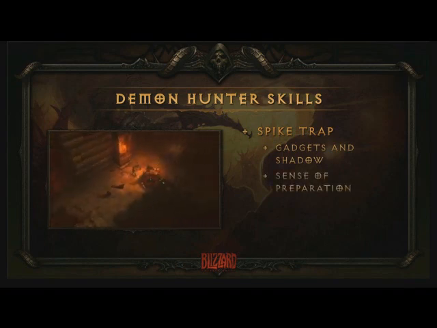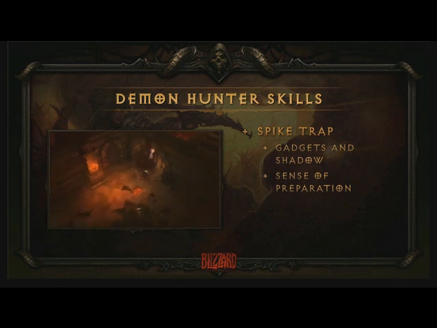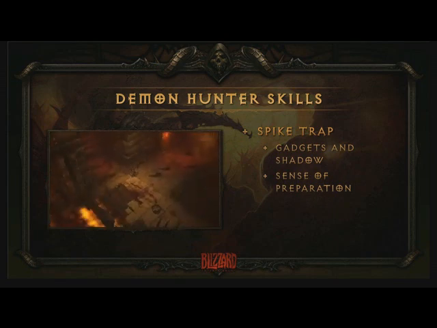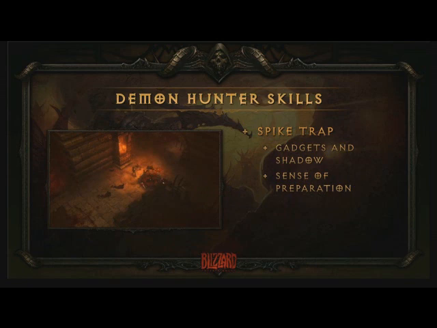Another thing I really like about Spike Trap is it has that sense of preparation, because we want players to know the Demon Hunter is somebody who goes to sleep at night and dreams about killing demons. She wakes up in the middle of the night and says, oh, I have this great idea for a trap that'll be awesome for killing demons. And she bakes it and she goes back to sleep and she wakes up and kills a lot of demons. That's her thing.